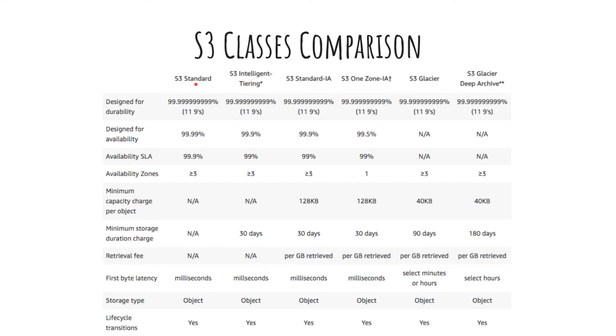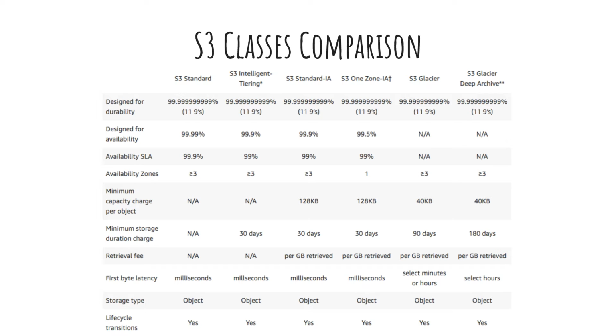But what if we want to move our data to another storage class after a while? Let's say I'm taking my backups and I want to keep them for the last 30 days in the S3 standard, but after 30 days I'd like to move them to another storage class because it's cheaper, and maybe I don't want to use this data anymore. Maybe I just want to keep it for compliance reasons and for auditing purposes. If this is the case, you can create a lifecycle rule for your S3 bucket, put some numbers there like days for when you want to get rid of the data, and then S3 is going to take care of it for you.